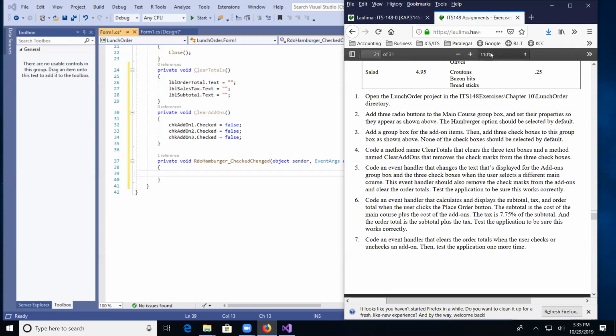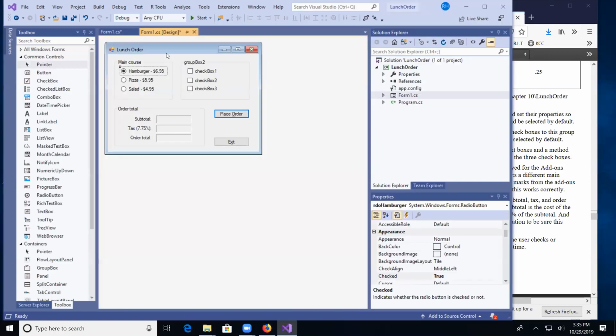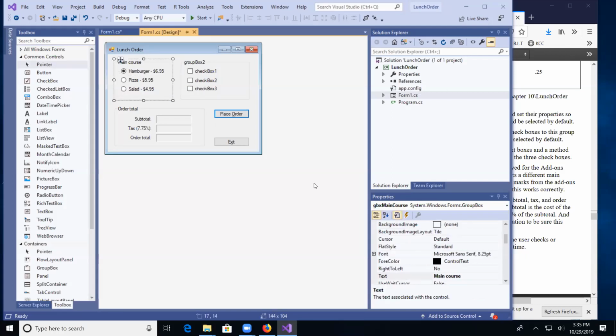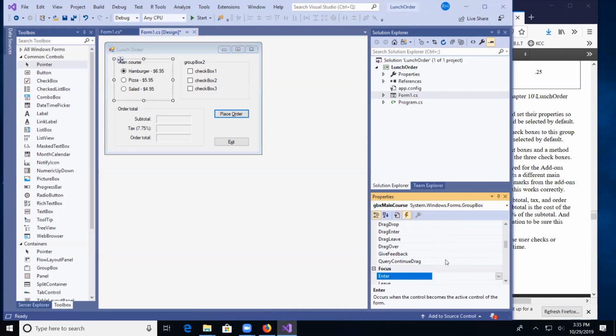All right, I'm gonna have to go back in the book and find out how I set up a, okay, I want to do a main course. Let me go in here and let me go to the event handler and I want to do, is there like a checked changed? Control added, drag, drop, enter, key, layout, mouse, property changed. Region changed, enabled changed.